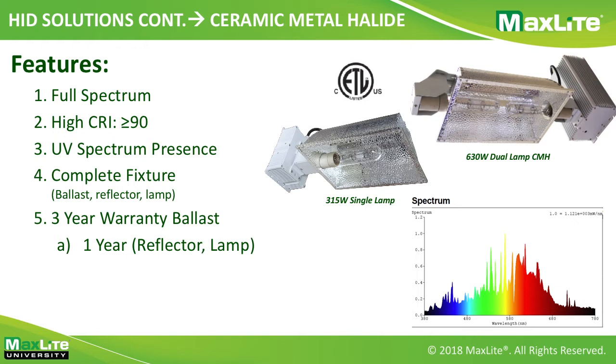They can use it for vegetative, and the reason they do that on the high-pressure sodium side is it does have a little bit higher proportion of red to the blue. But either way, when we look at the ceramic metal halide, it does have a high CRI. There is a UV spectrum present, complete fixture, ballast, reflector, lamp. And then very similar to the HPS side, we do have a 3-year warranty on the ballast and then 1 year on the reflector lamp as well.